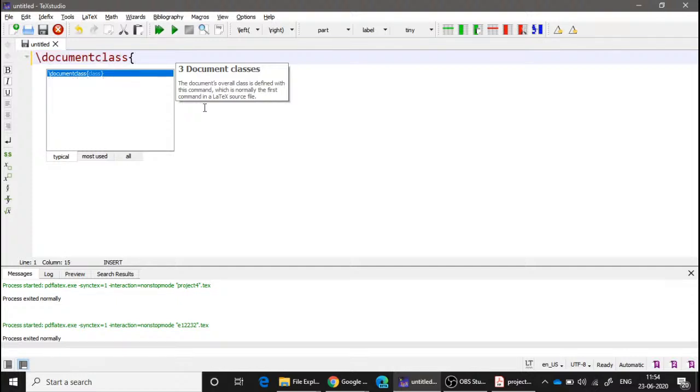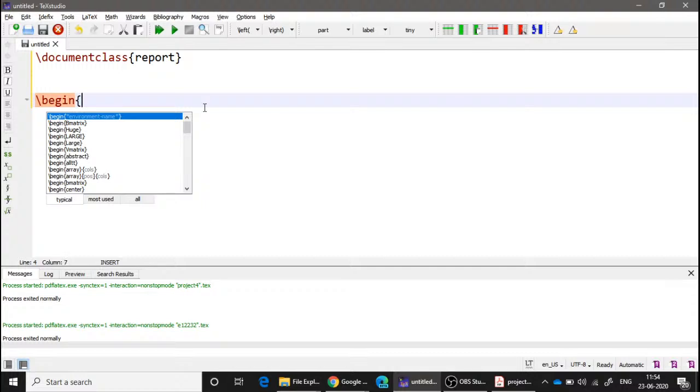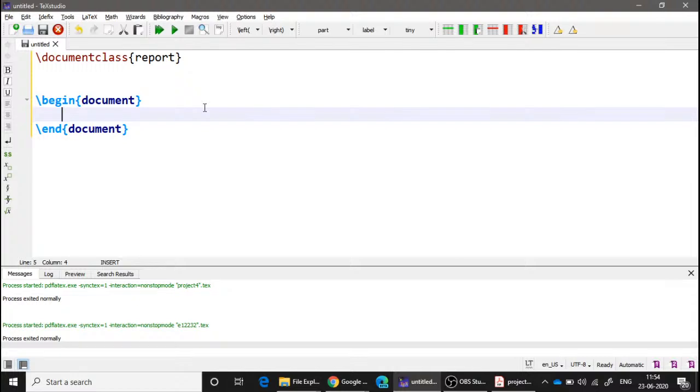I have told you that the class we are going to use is report, and then we have begin document and end document. As usual, I'm going to type hello world to check whether it is working right.